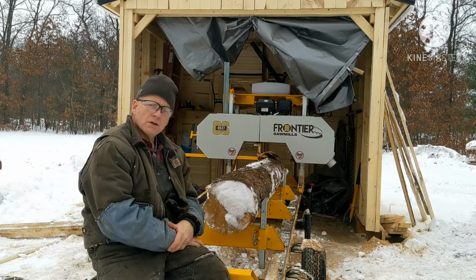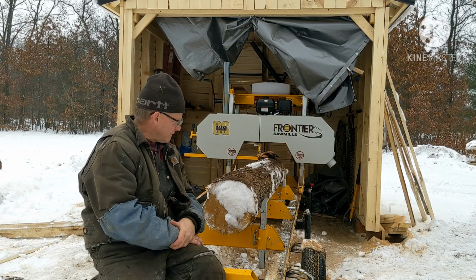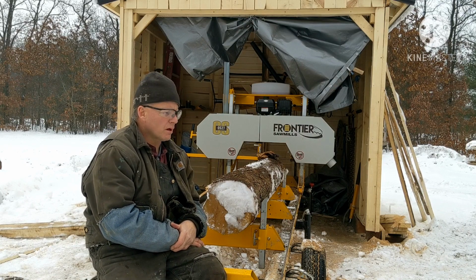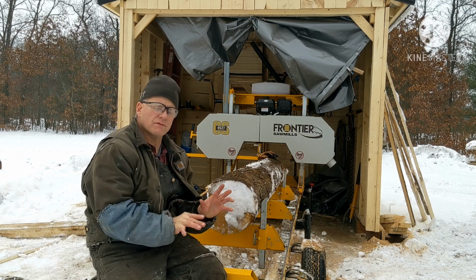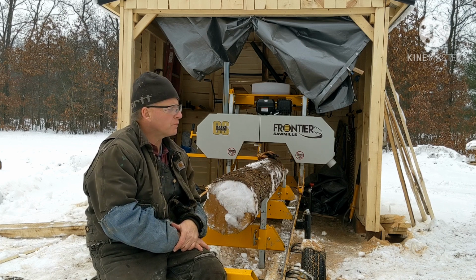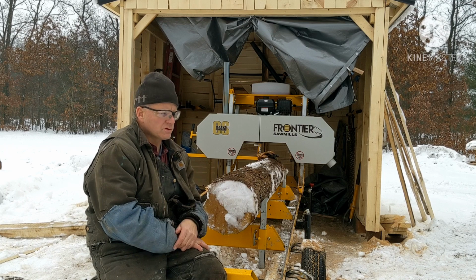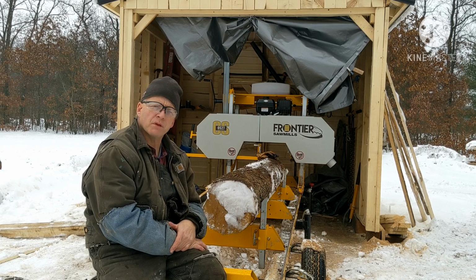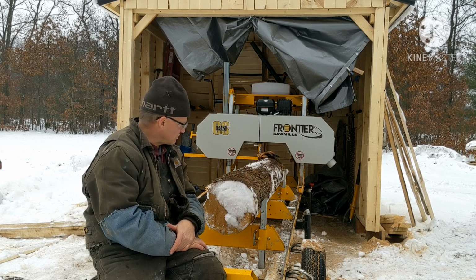Today I got a cherry log about 8 feet, 5 inches long. I'm going to make some mixed floorboards out of it. It's going in a cabin that's going to have different boards on it. Oak, some lighter woods, some darker woods. I know I'm going to be having some cherry in it, but let's see how it goes.